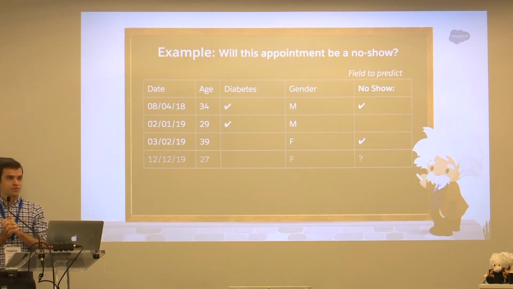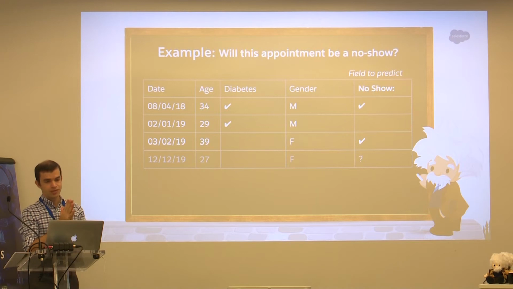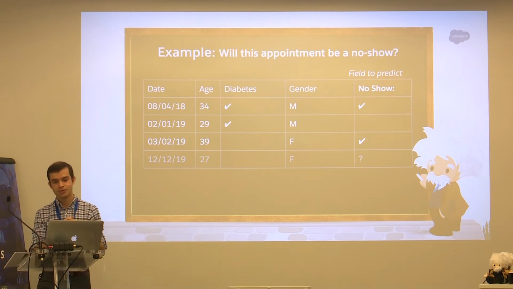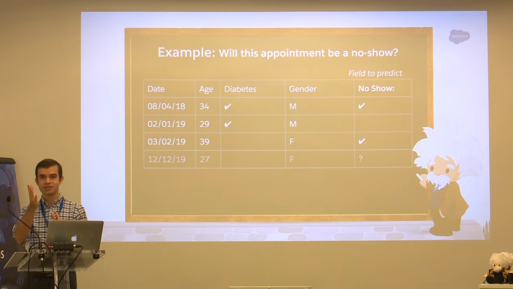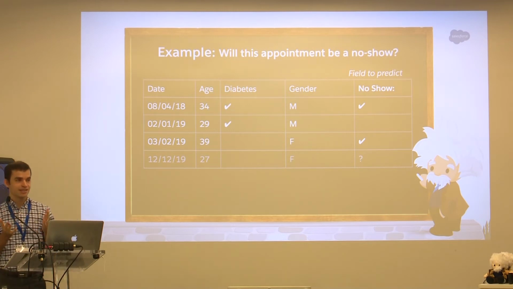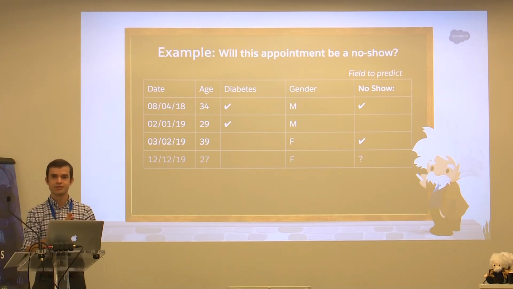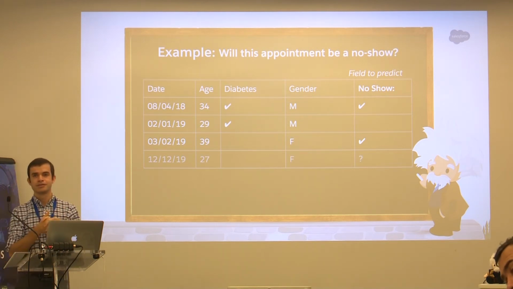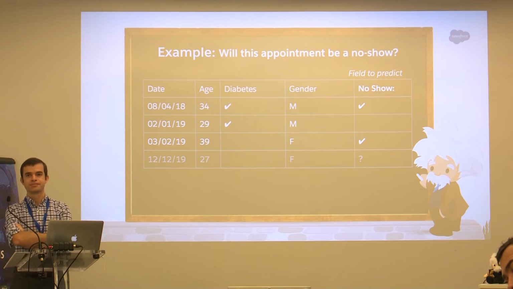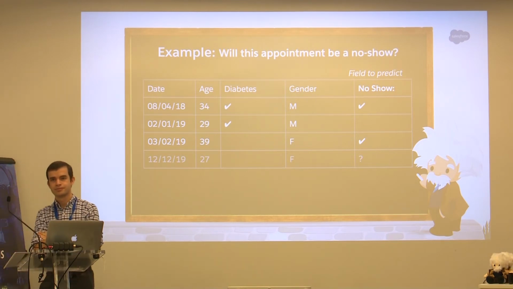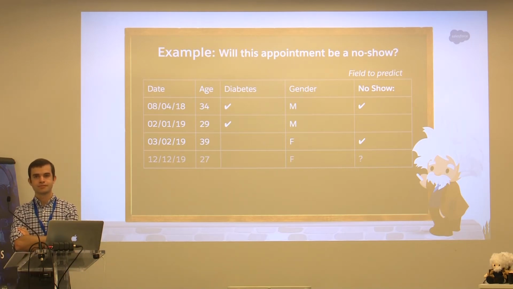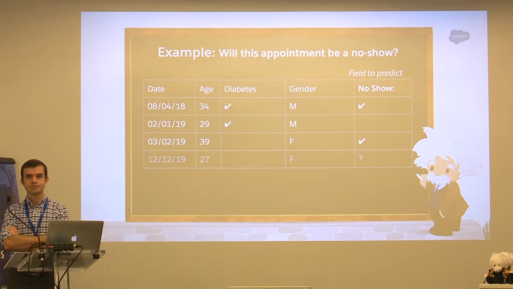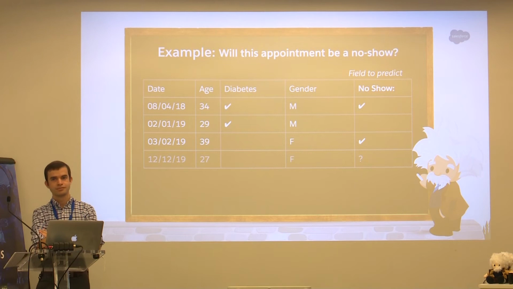So the example we're going to do today, that you're going to do on your laptop, for those who brought the laptop, will be to predict whether an appointment will be a no-show. So thanks to Edward here, we got a data set from Brazil, I think. Yes, it is a data set that has a list of medical appointments that happened in several parts of Brazil. It's over 100,000, so each one of you in your orgs will have access to all that data set. So lots of medical appointments with a history of whether they turned up to the appointment or whether they didn't turn up.